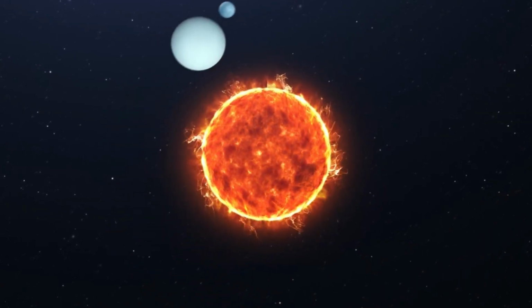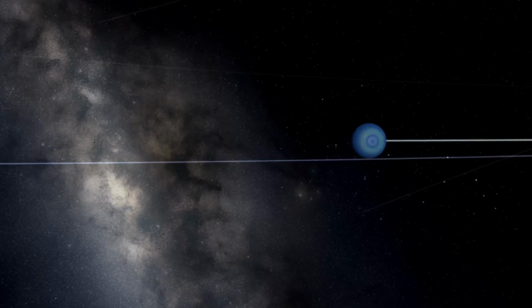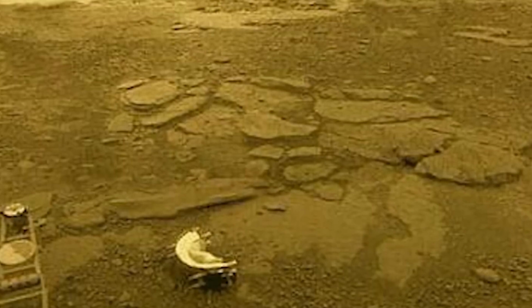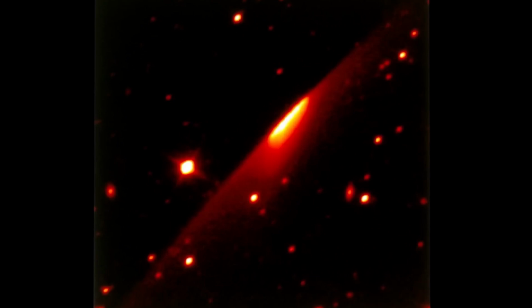The Hubble telescope has taken a recent image of Neptune, and in December 2020, snapped this image with the Great Dark Spot. Because it's so far away from us, the best images we have of Neptune from Earth so far were taken by the European Southern Observatory's Very Large Telescope using a special narrow-field adaptive optics mode of the Multi-Unit Spectroscopic Explorer instrument. Pluto: many argue whether Pluto is a planet or not, but you're here to see some photos.